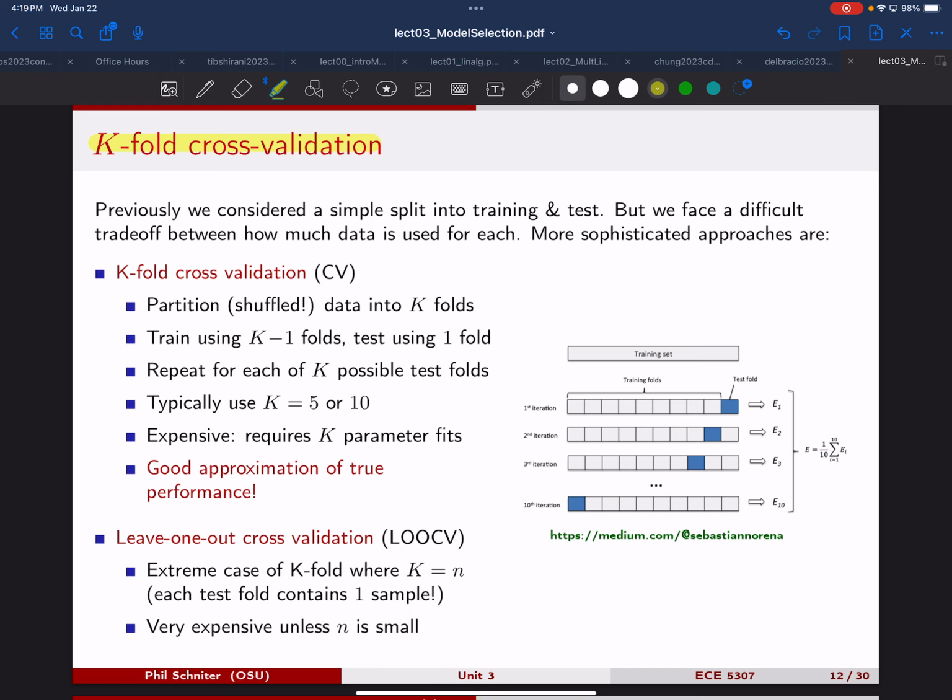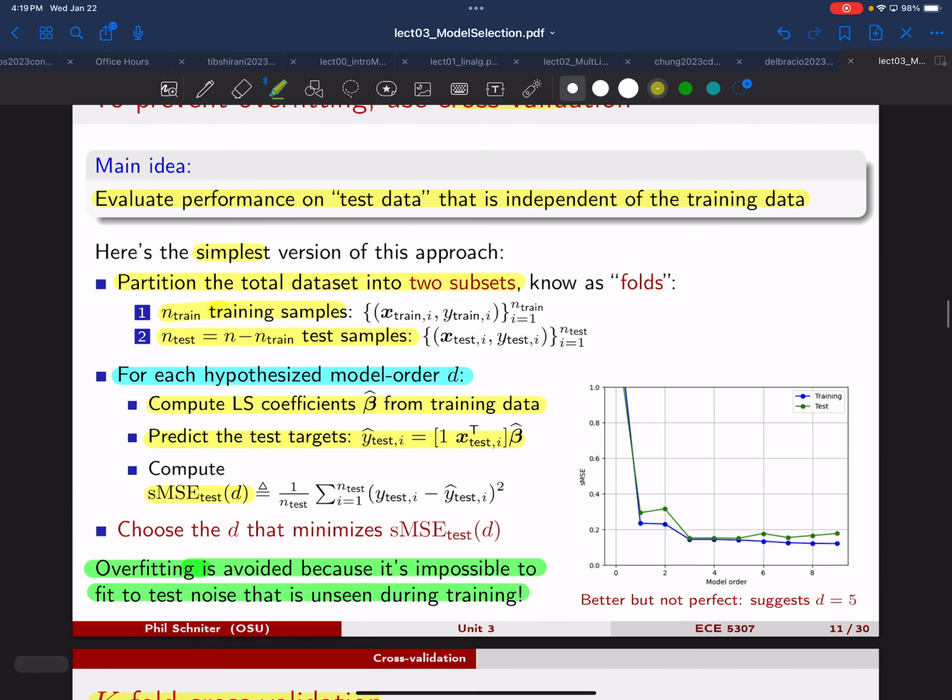So you said the issue is deciding how much to split the data. Yes, that's one question we have. For example, you might choose, and this is probably the most common choice, 80% of your data for training, 20% for test. But the point is that if you could have more test samples, you would have more accurate test results. If you had more training samples, you would have more accurate coefficients. And so the fact that you can only use 80% for training is not ideal. The fact that we can only use 20% for testing is not ideal.